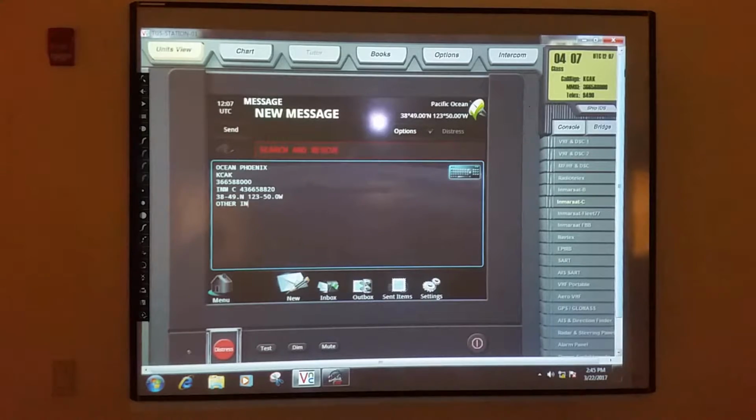Hang on, other info. What's the format for position? Anytime you write position, it is 38-49.0 north. Okay, and this is used worldwide. You will see it in logbooks. Yours is 123-16-0 west. And so you don't have to go fumbling around to figure out how to put the degrees in. Alright. Now, once we have the information here, we will go ahead and send this.